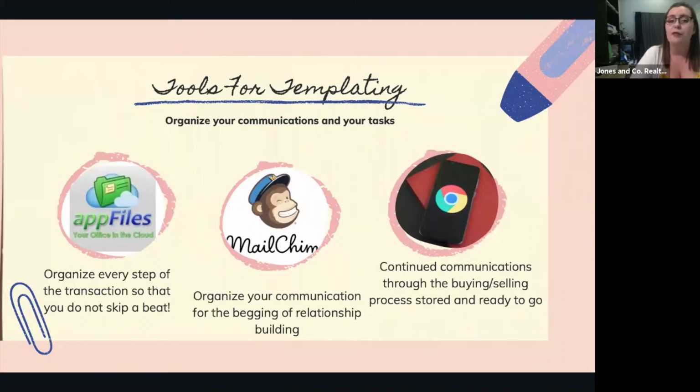Mailchimp is a great free tool as well that is for organizing your communication for the beginning steps of the relationship. So if you've already got a relationship with a customer, you're going to move on to the steps of the transaction, right? But if you're trying to format a lead, whether it's a cold lead, somebody that might be 6 to 12 months out, somebody that's not hot and ready, you want to plug them into Mailchimp. You can template your communications with them and make sure that you're touching up with these people at least once a month, if not bi-monthly, with newsletters.